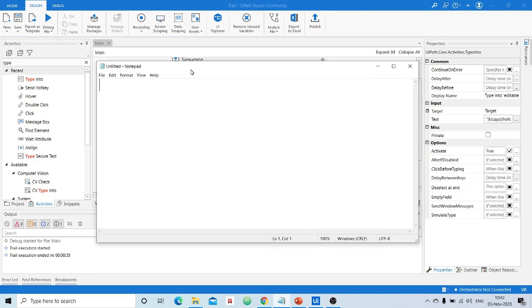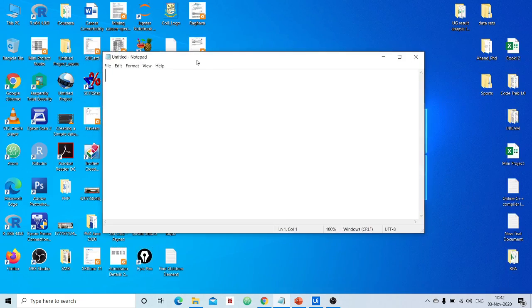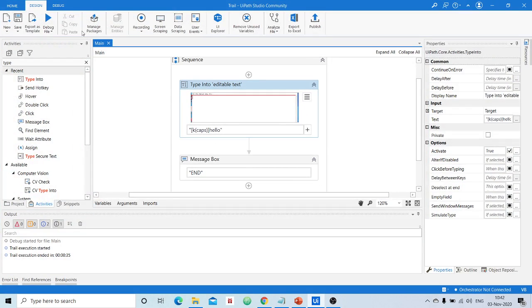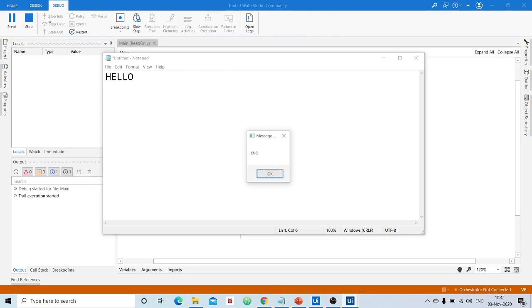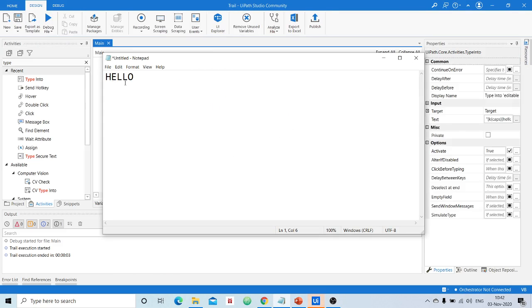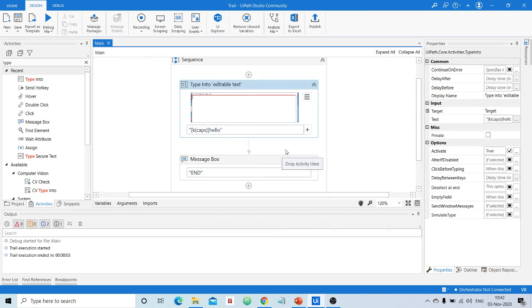So our robot was looking for a target element whose title would be untitled notepad, right? But in the previous case it had a star, right? So that was the problem with the selector. Now we shall run this. Can you see here? Now I am not getting the exception. Clear? So that's what I said: if we get an error while learning, it is always good for us to better understand what is happening behind the scenes.